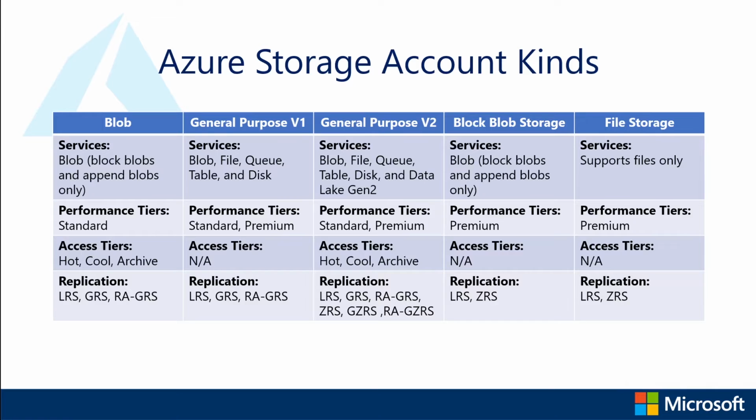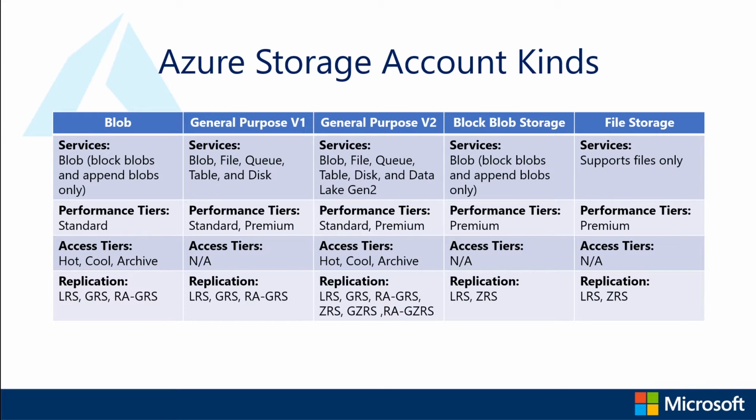Take a look on the second section, performance tiers. The file storage all the way to the right of the table says premium. That means, as I was explaining, that we will have a solid state drive piece of hardware on the back of the file storage, right? We will have the best performance possible, the best access possible, and everything will be a little bit better compared with a standard experience. The thing is that we can only replicate locally or in the zone. I'll talk about this in a second, okay?